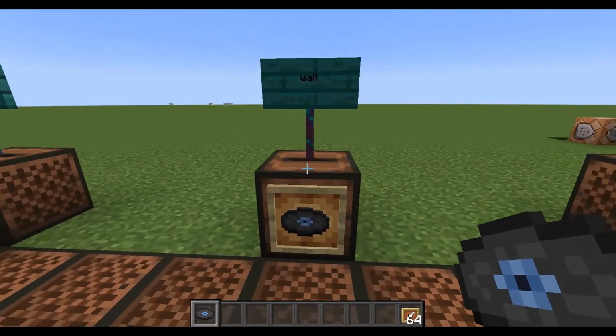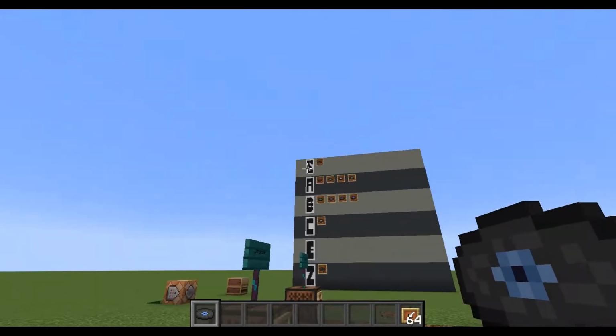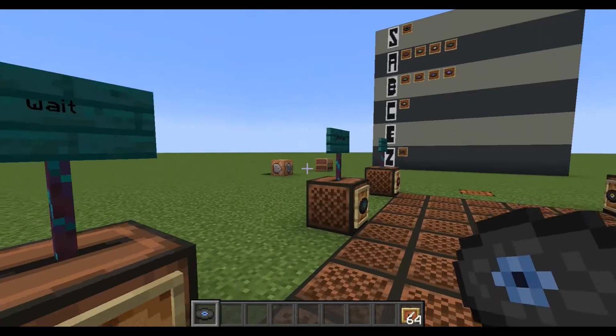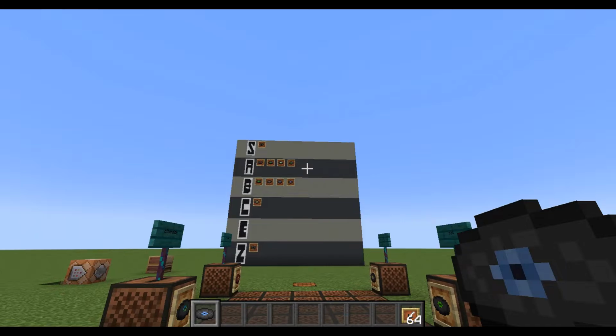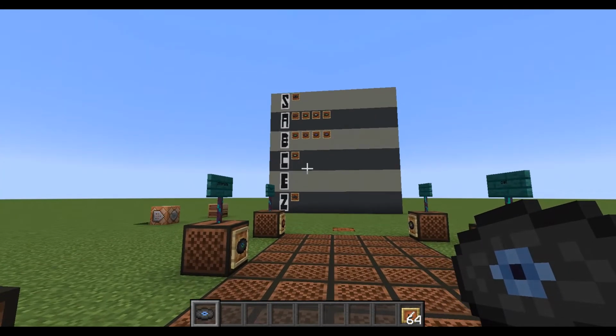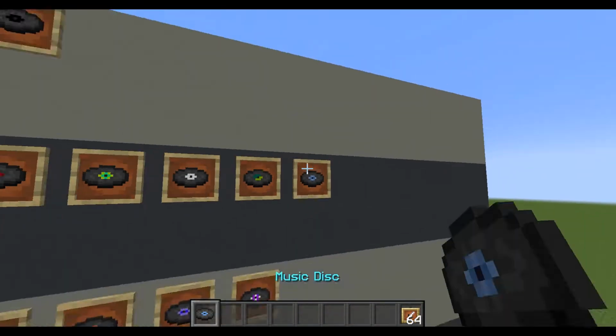Wait is the very cool one. I like Wait. I'm probably thinking A tier. Poor 13, just sitting all lonely in C. Nothing's in E. That's A tier. It's right there.